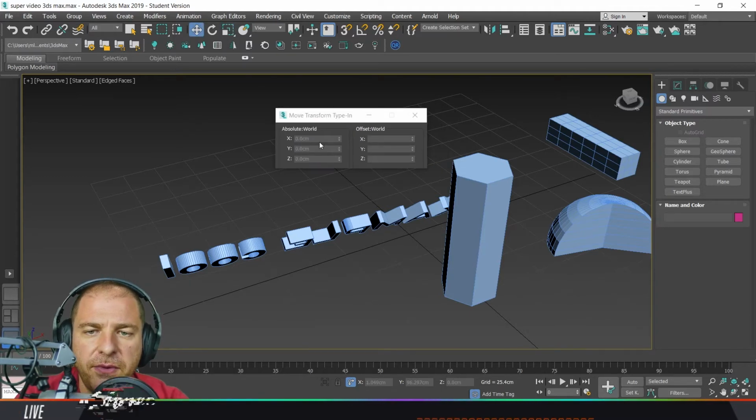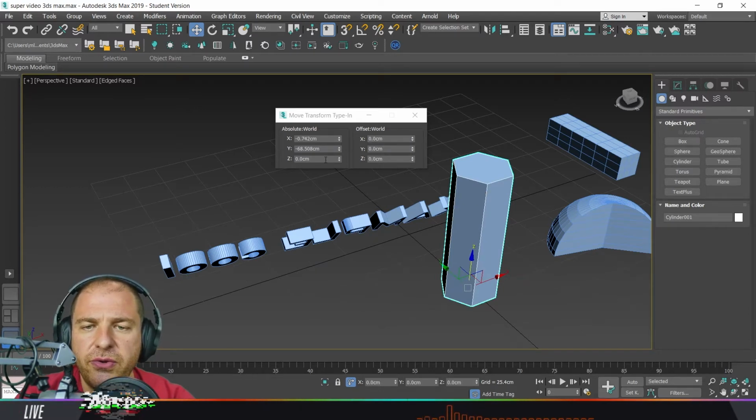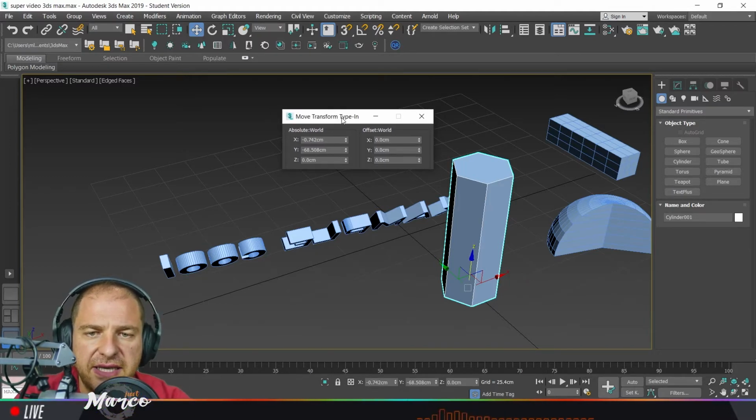And let's say I select move, I select my object. In here, the only difference is that you can see both kinds of input features, the absolute and the offset, on the same screen, while down here you have to switch between the two modes by clicking this tiny arrow. If not, you see exactly the same kind of information.